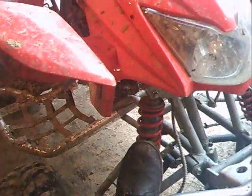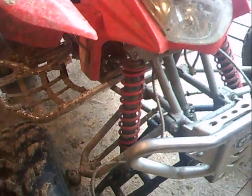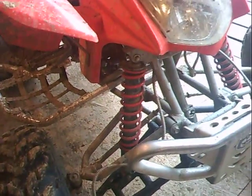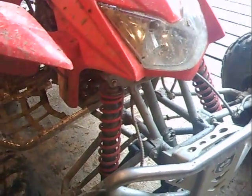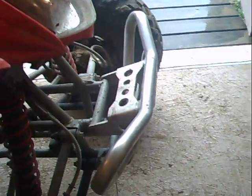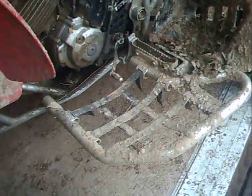The shocks were terrible on it, which is normal for Chinese bikes. These front ones here are 400ex shocks. They aren't the best because I pretty much just bought a set to see if these were going to be strong enough. I think I paid like 30 bucks for them. I see that they work. I think one of them's leaking, but whenever they go bad, I'll just get a nicer set. The front bumper is a 400ex bolt up, and it bolted right up. Nerf bars, I can't remember if they're 450R or 400ex Nerf bars, but making them fit was pretty much the normal details.